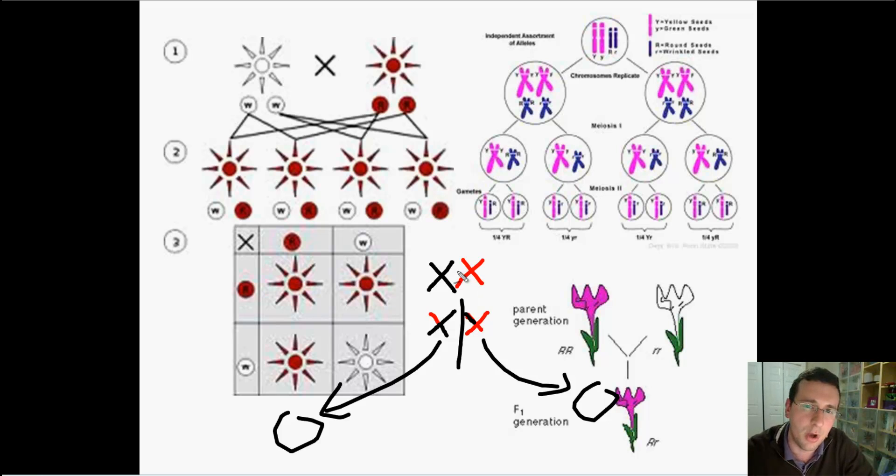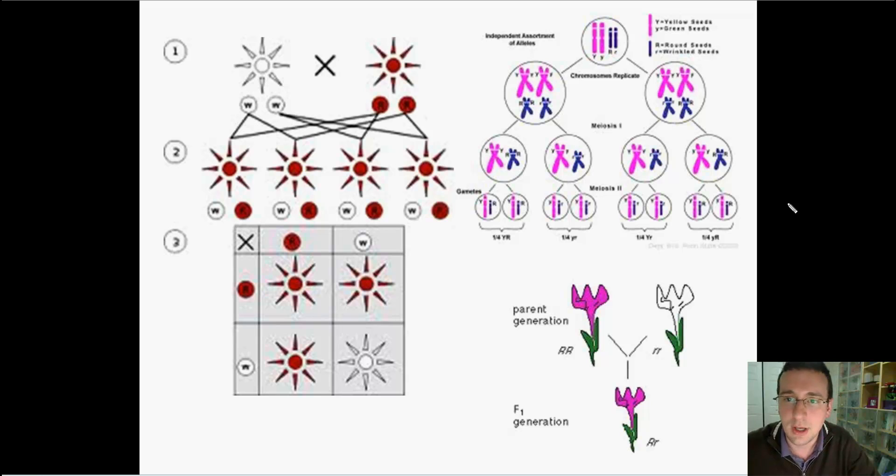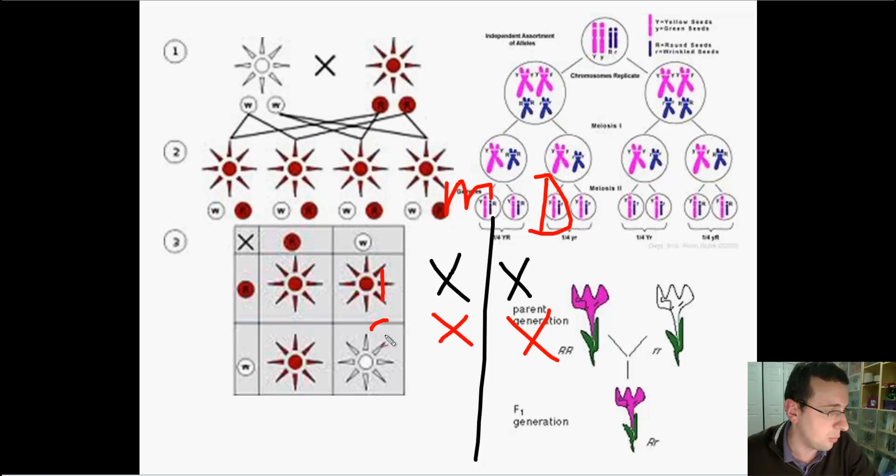So, you never donate just your mom or just your dad to your child, because the chromosomes that you give to the gamete that ends up winning, they are always going to have a mixture of both chromosomes in it. And not only that, since we have 46 chromosomes and 23 different types, so let's say you have 23 different types of chromosome, and the left side represents mom, the right side represents dad. So, you have different types of chromosomes. This one is chromosome type 1, this one is chromosome type 2, and you see that on the board.